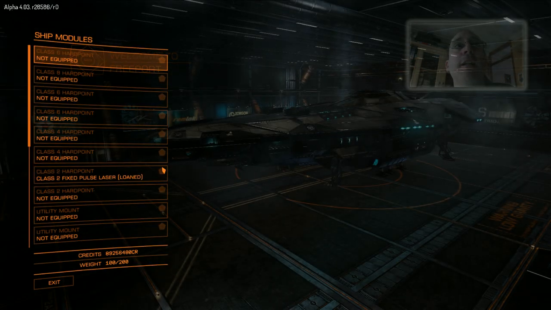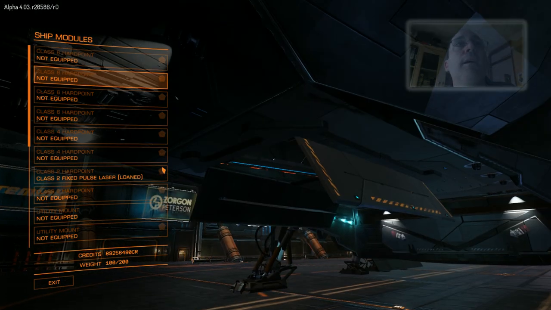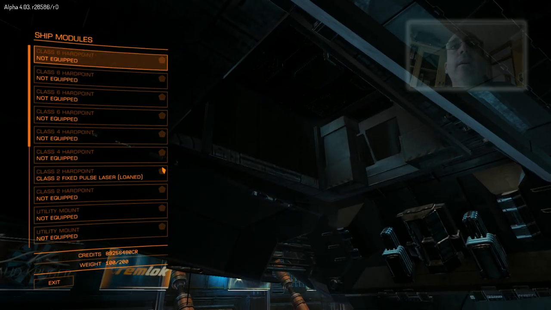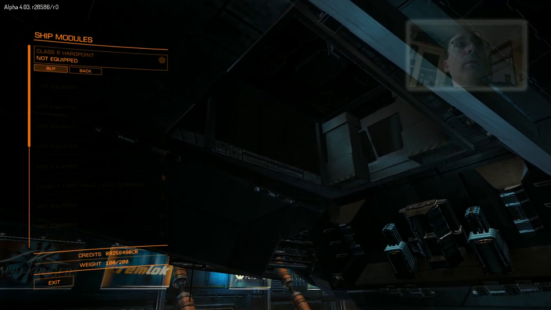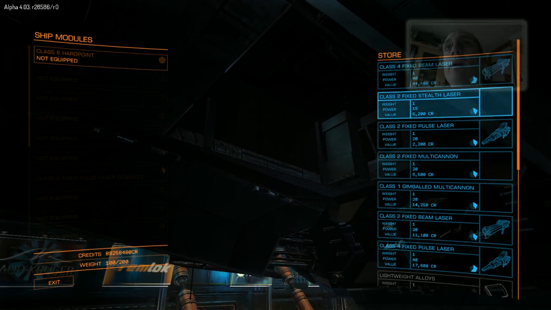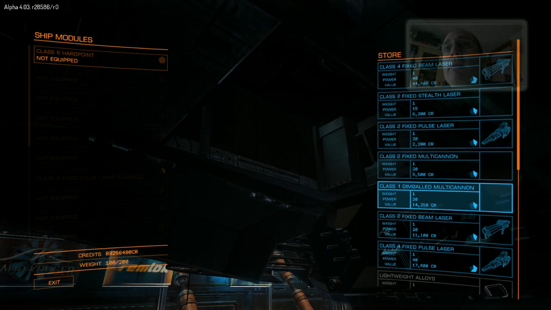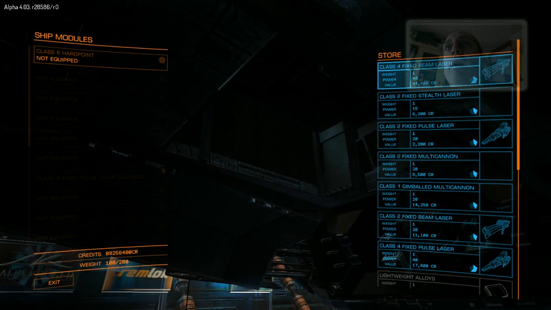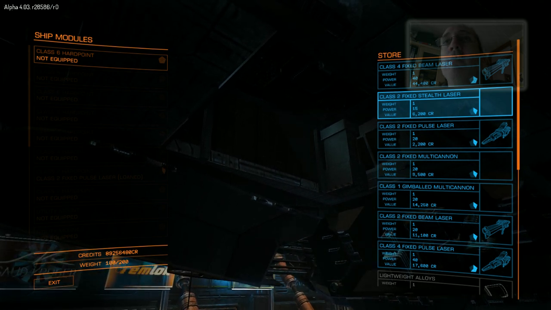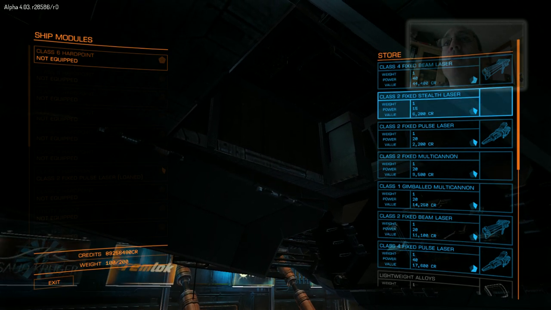Let's go to outfitting. Let's have a good look around the ship. There's quite a few hard points here. Starting with the one underneath, class 6. Ooh, there are some stealth lasers. This is what people have been talking about. I wonder what they do then. Unfortunately the beam lasers aren't working properly in the alpha right now, so they're not really worth buying. So yeah, let's go for some stealth.